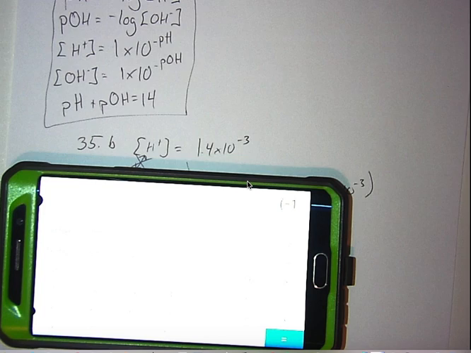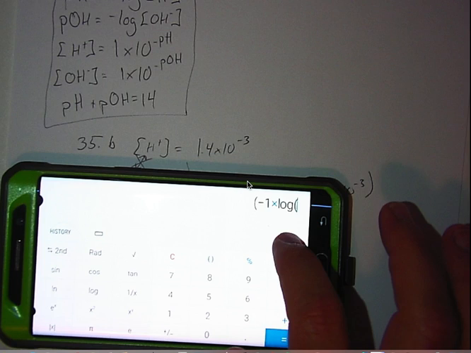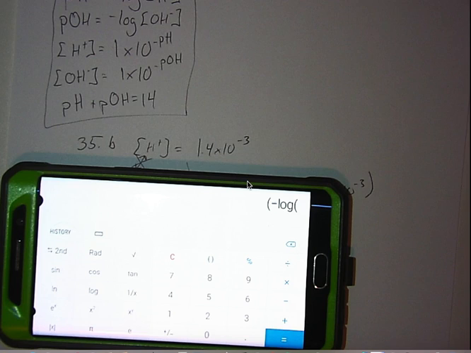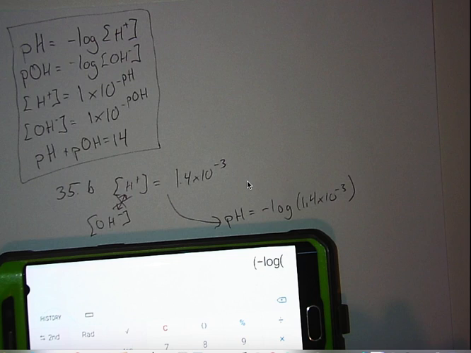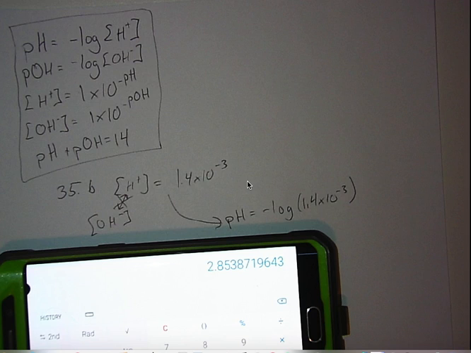Negative log button. And then most calculators will pop up a little parenthesis. And then we're just going to type in the 0.0014. I took mine out of scientific notation. My calculator gives me a little answer there. And you're going to get a bunch of numbers on there. There's actually a really funky sig fig rule when you go with these logarithms.